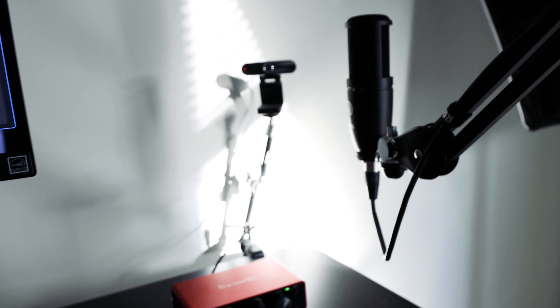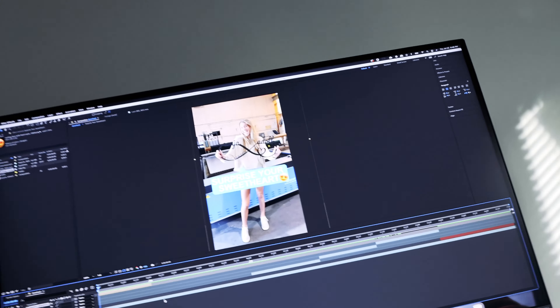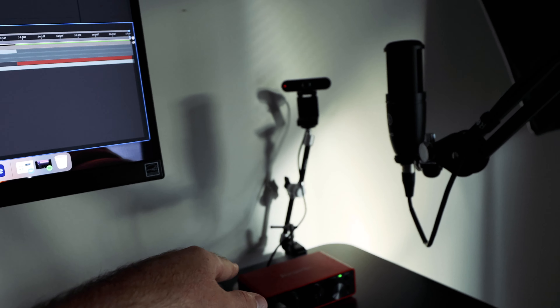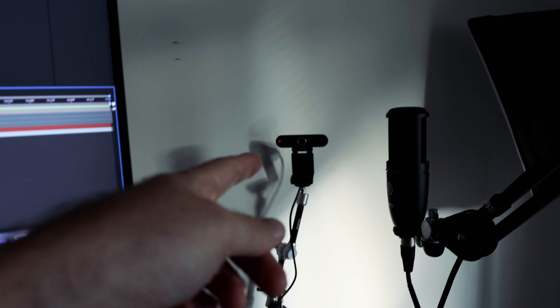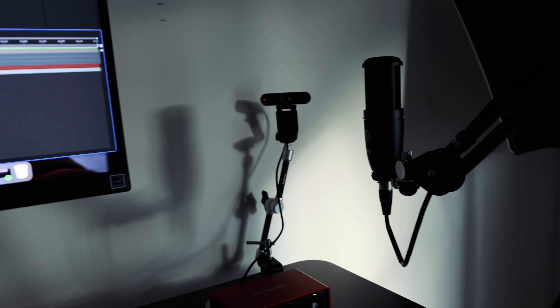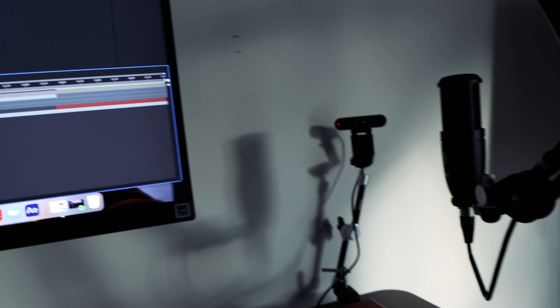In the corner is a 4K webcam found on Amazon on a little arm, because I cannot stand having a webcam sitting on top of my LCD screen. So I love having it off to the side. I used to actually have a 4K camera that I use to film this video on a tripod and use that as a webcam. It was nice having it off to the side, but I now just use a simple little tripod found online that snags to the desk. And it leaves a pretty cool angle for Zoom calls. So this is pretty much my webcam and mic setup on the desk.